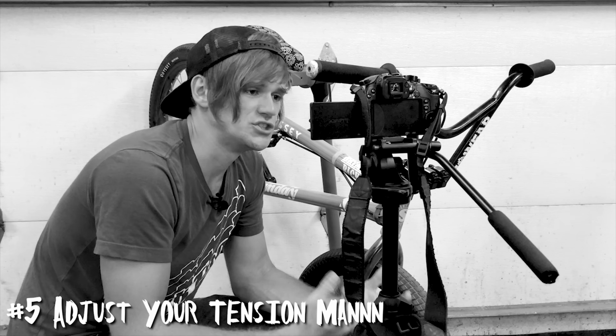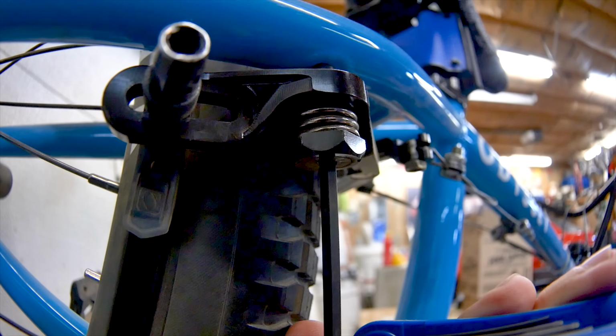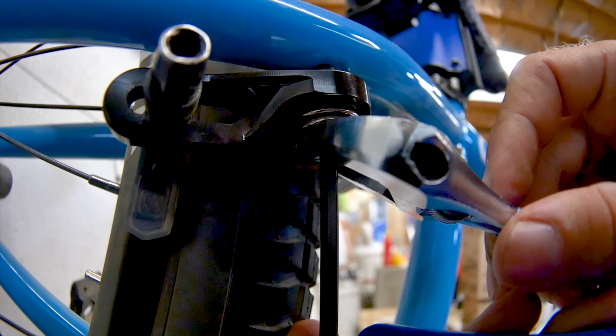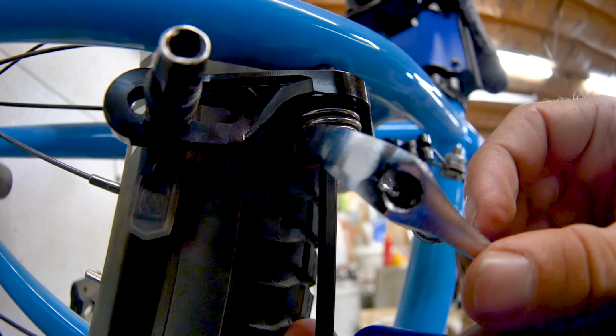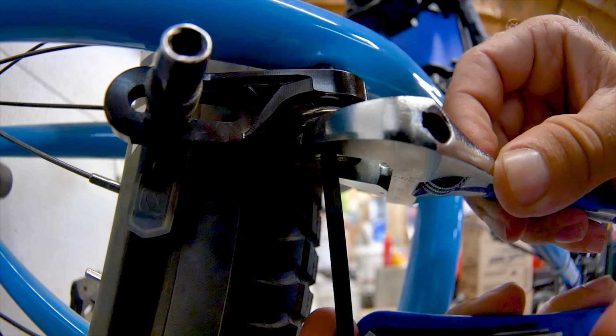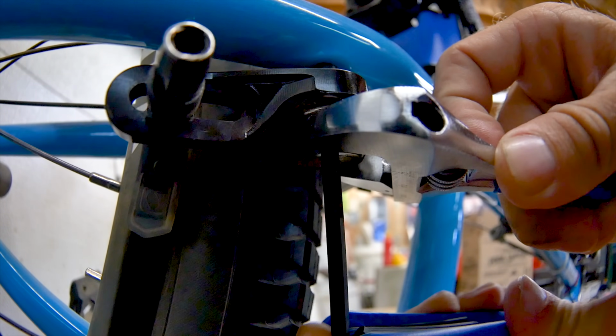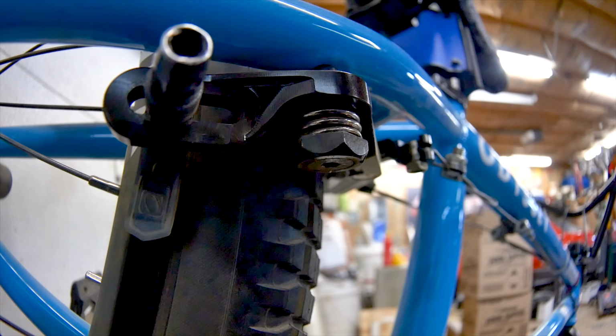This is to adjust your brake spring tension. Brake spring tension has an enormous effect on the way that your brakes feel, because having tight brake springs makes for a harder brake pull, and having loose brake springs makes for an easy brake pull that also might not return as well. And it's also the most labor intensive thing on this list because it's so finicky in getting it exactly the way that you want to.